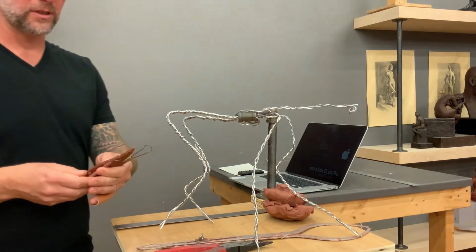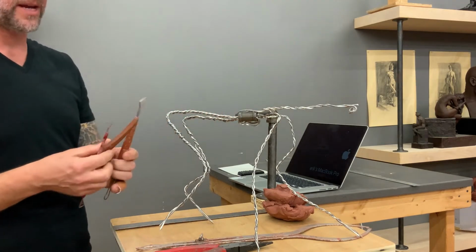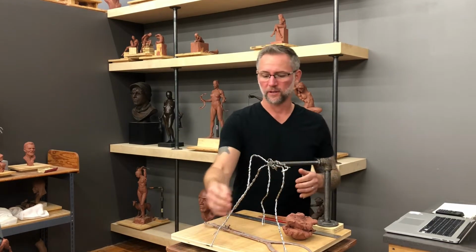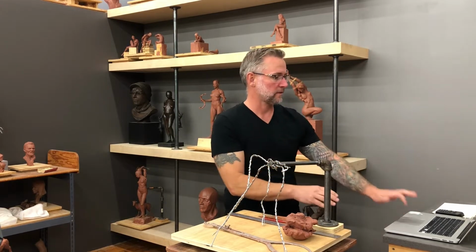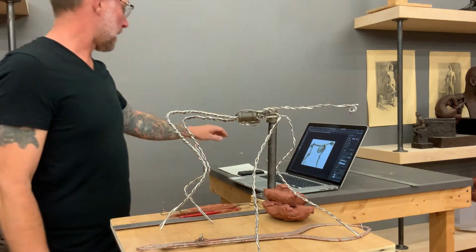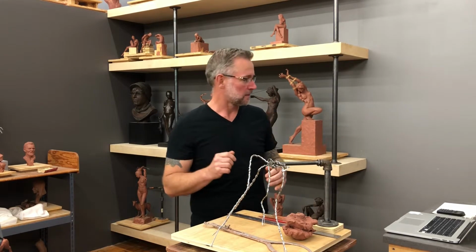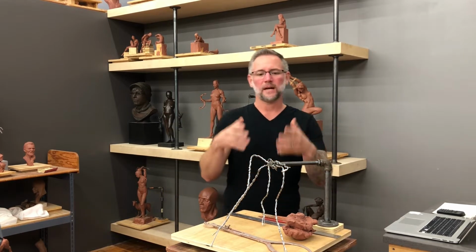I also have a couple of tools, a couple of loops, a larger loop, more important for these major forms, my regular loop tool and a wood tool. Maybe my pliers, in fact, I might actually just put those down here. Those might be helpful if I decide that I need to trim or I want to extend something out. Additionally, I also have my computer over here with my skeleton image loaded up in Photoshop. I have my notes, and some of my numbers, a calculator because I'm using my phone to film this, so I can't use my phone calculator because I'm actually using it. So let's get started.